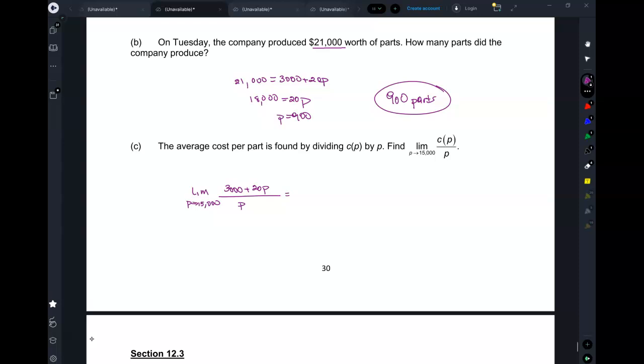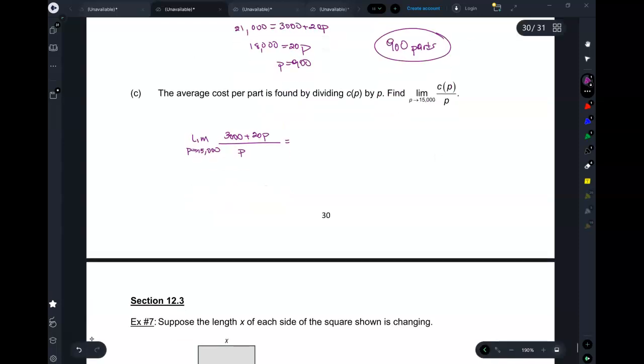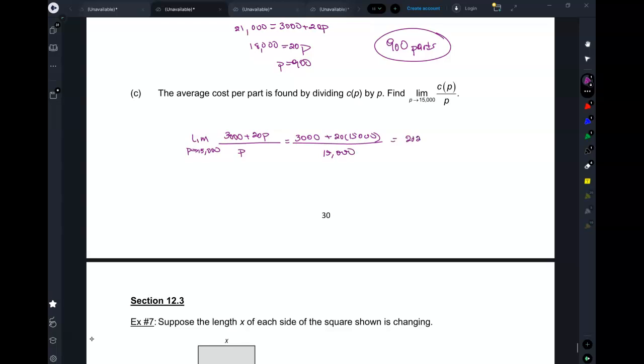And again, this is one of these no-brainer-ish type things, but why did I put it in here? Because until now we were doing P approaches infinity, and we're taking the highest degree over the highest degree. And now you look at 15,000, this is not infinity. This is still a very finite number. It could be like 3, right? 15,000 is more like 3 in the math world than it is like infinity. So you just plug it in, and what do you get? 20.20, yeah.